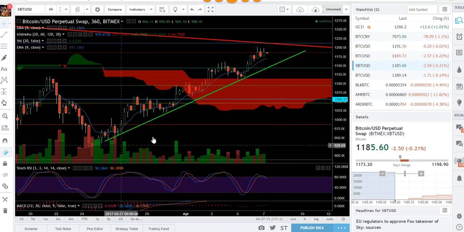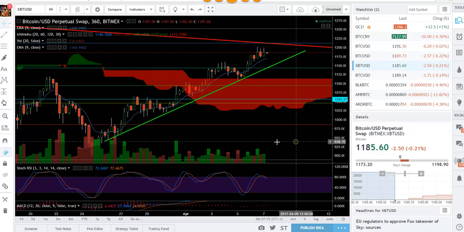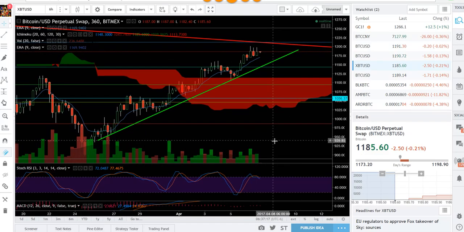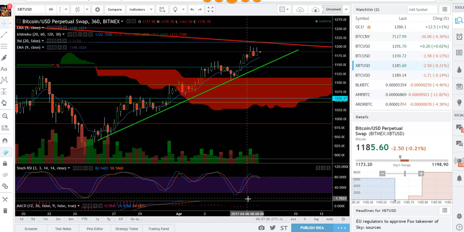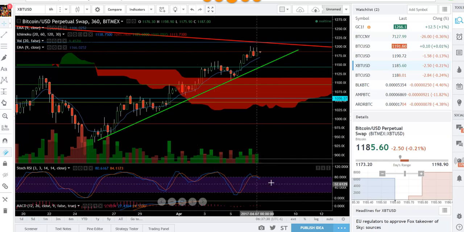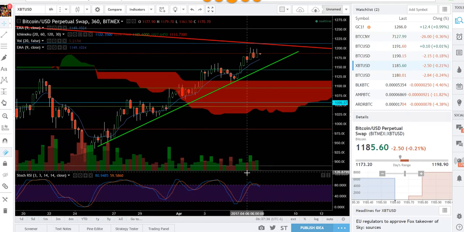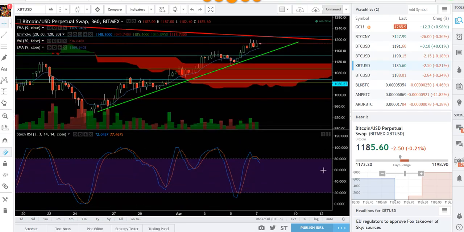And as we watch this along the way, we can flip through the time frames and see how strong the market is. Okay, so before we go further, let's explain the stochastic RSI first. I'm just going to get rid of the MACD for a second. Let's just talk about the stochastic. This one really is golden, guys.